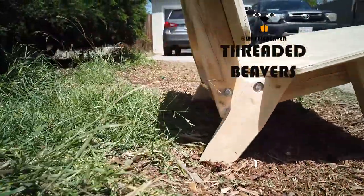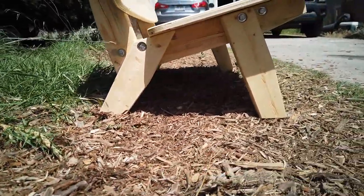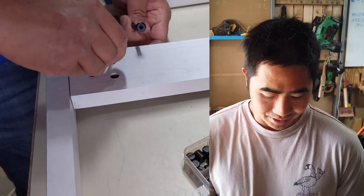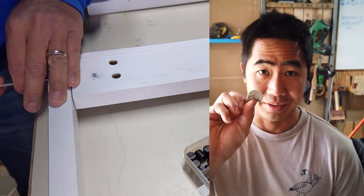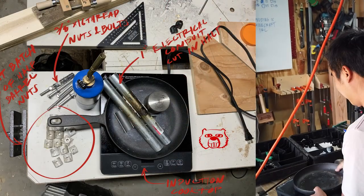These threaded beavers are used to make knockdown furniture and this little bench can be taken apart pretty quickly. The dowel nuts you can buy only come in like eight millimeter sizes — a little big or a little smaller — and they're pretty good. I like to use them for knockdown furniture, but I wanted something bigger, so that's why I started making these out of recycled HDPE. Right behind me I have my little induction pot that I used to melt some plastic — basically all the hard hats and milk jugs. HDPE is a number two in the recycling arrows.